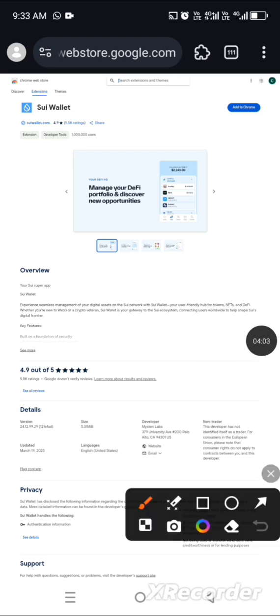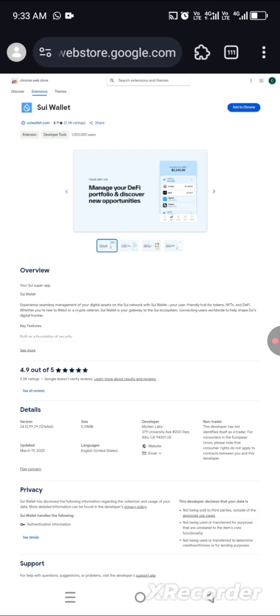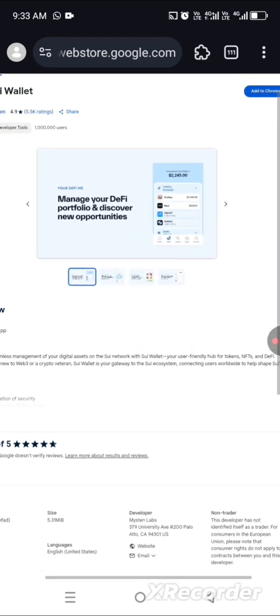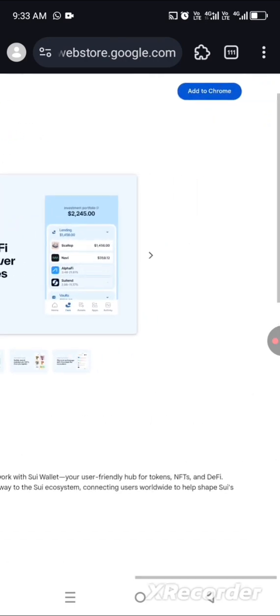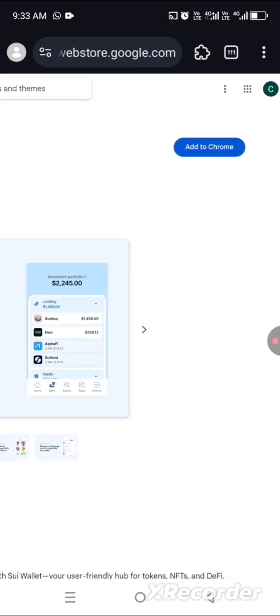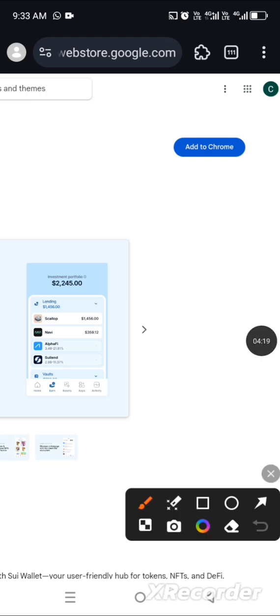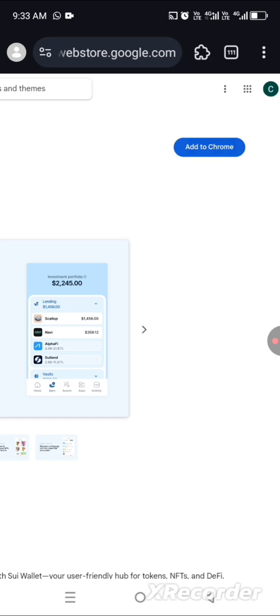So you see this blue check mark here. Let's expand it. You want to expand, put your two hands on your phone. The way you expand is a picture. So you say add to Chrome. So you click it. Then you expand your picture on your phone. Just put your two fingers and spread it. It will expand. So you click add to Chrome.